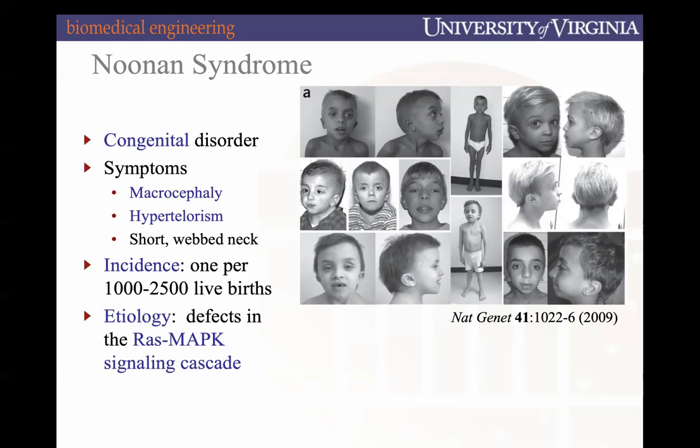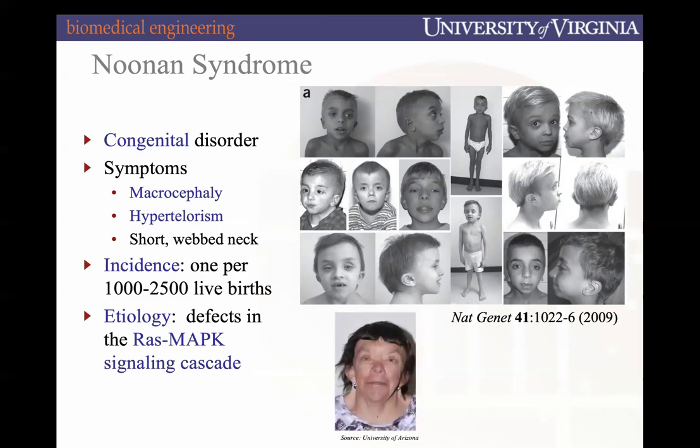In addition to that, there are also some cardiac defects that emerge with some of these patients. And so that can oftentimes, if left untreated, lead to a shorter lifespan. It is true that when these cardiac issues are treated therapeutically, some of the patients can make it and have a much longer lifespan. The incidence rate for Noonan syndrome is about 1 in every 1,500 live births. That's on the same magnitude as cystic fibrosis, so its incidence is on par with some more well-known diseases.